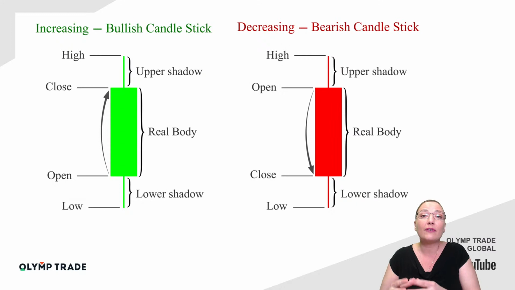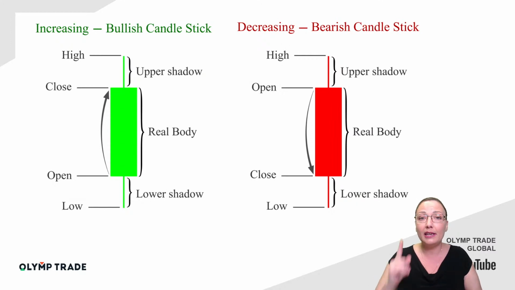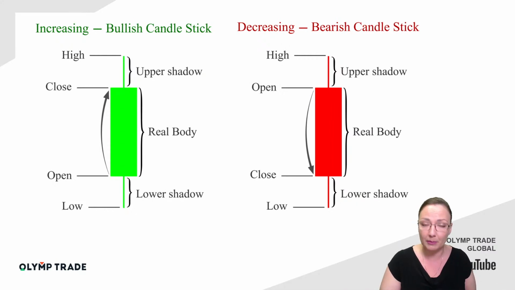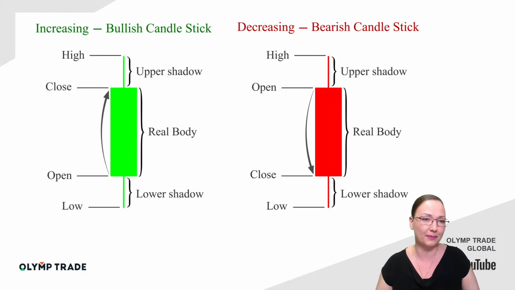Basically, if you have selected the 1 hour time frame, each candlestick will show you how the price changes within that 1 hour. If you have selected, for example, the 5-minute time frame, each candlestick is going to show you how the price has changed every single 5 minutes. And if you switch to the 1 day time frame, each candlestick will show you the price changes for 1 day, and so forth with the different time frames.